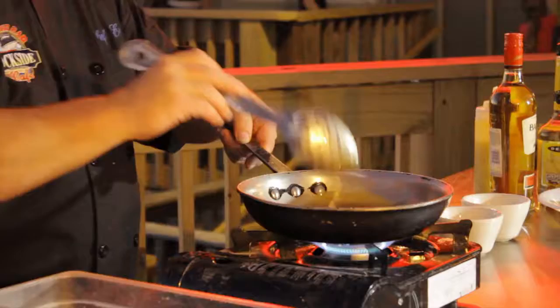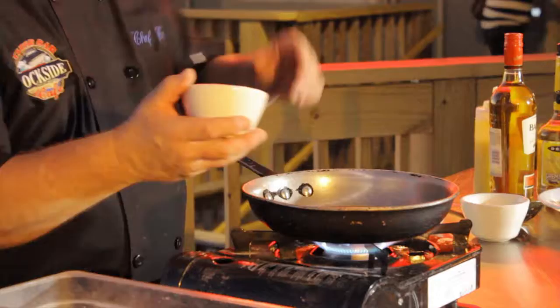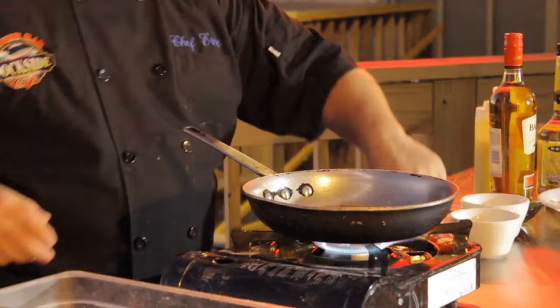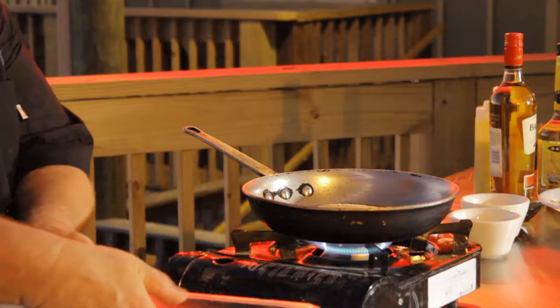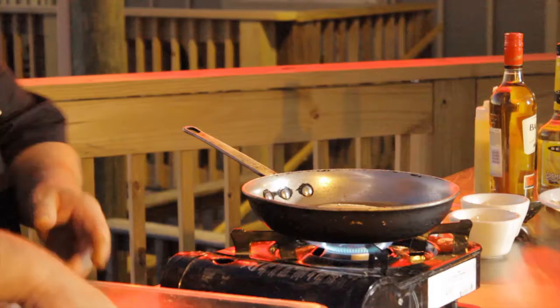All right, cool. Okay, guys, now that we got that butter right where I want it, the sugar, next thing I'm going to do is add a little bit of vanilla. A little vanilla, a little pinch of cinnamon. You know, some people do cinnamon. I don't think Brenna's did, but I like a little bit. Then we're going to put the whole pieces of banana in here, folks. Like so. You want to be careful. I like to peel a banana, cut it in half, split it in half, and you have 4 pieces to 1 banana right there. We'll put this on the side.